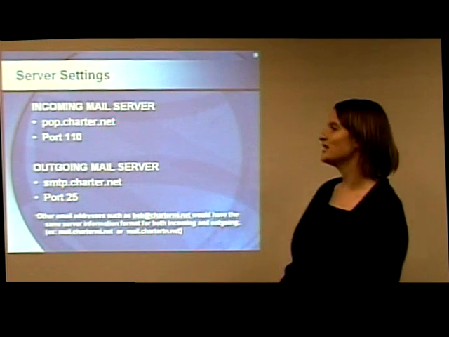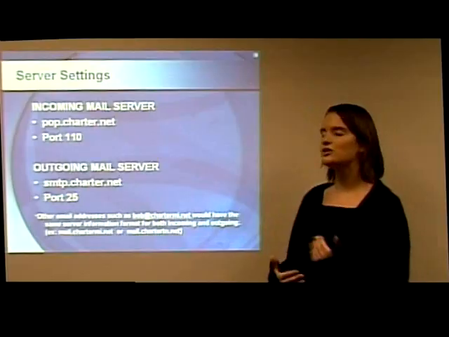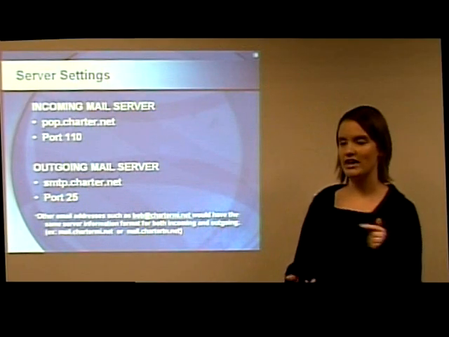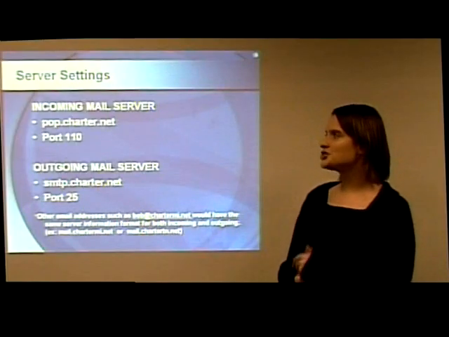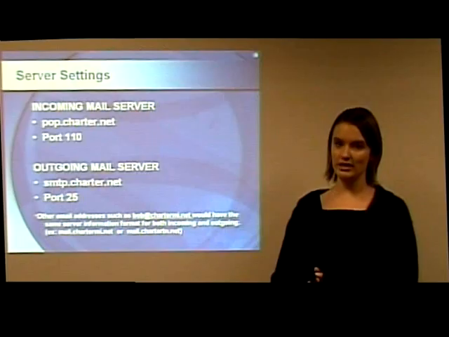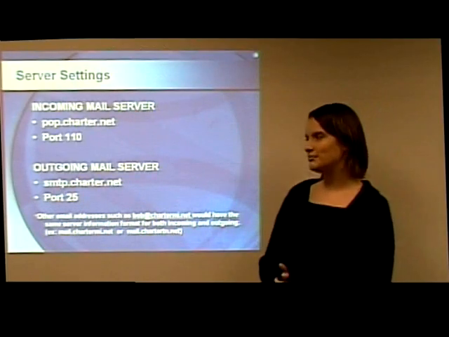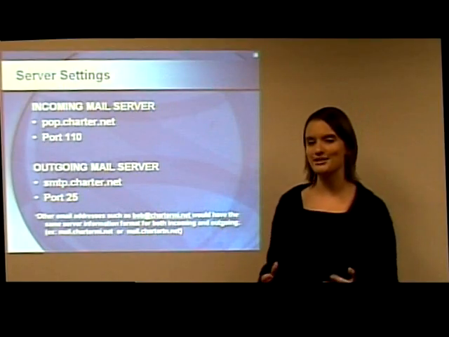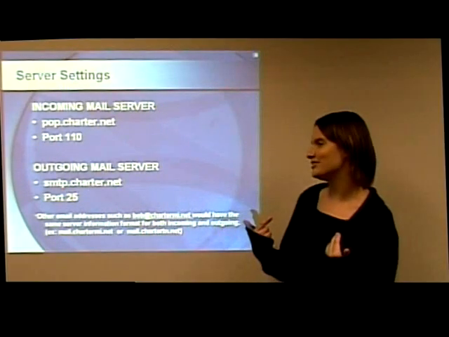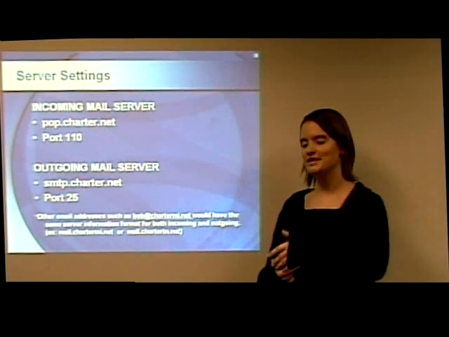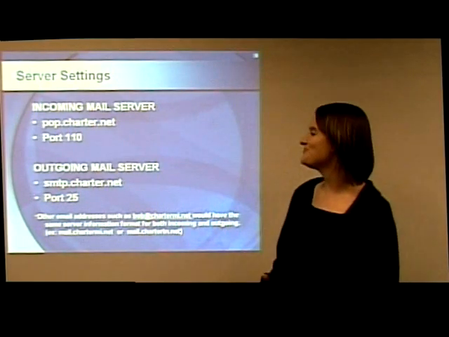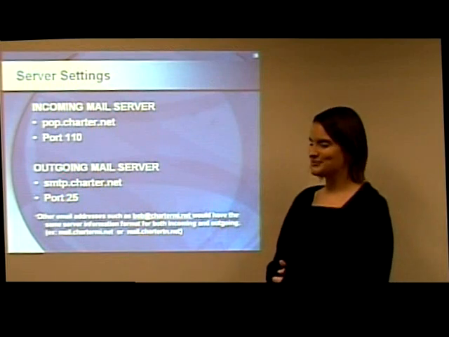Server settings. This is what I was talking about earlier. If a customer calls in wanting their incoming mail server settings, this is what you give them. Write this down. pop.charter.net is our incoming server. It uses port 110. Now, outgoing mail server is smtp.charter.net. And that sounds like it would be hard to remember, but I remember it this way. SMTP, sending mail to people. Pretty easy, right? It uses port 25.